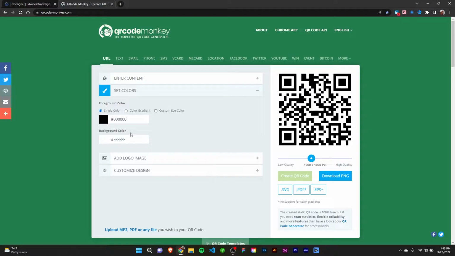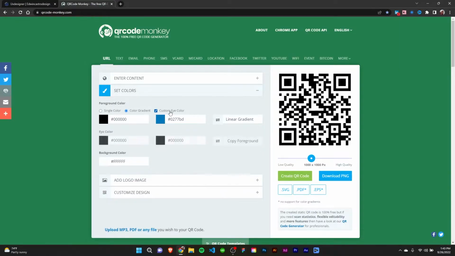Now, you could add a single color. You could add a color gradient to your QR code. And in this section, it also lets you add color to the eye color of your QR code. So I want to add a gradient color. I think it looks pretty cool when you have it set.